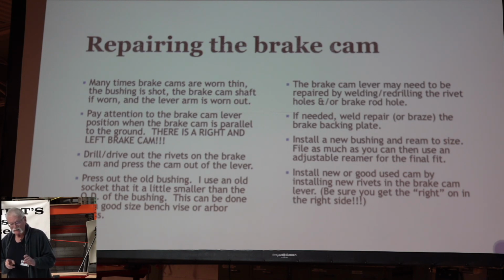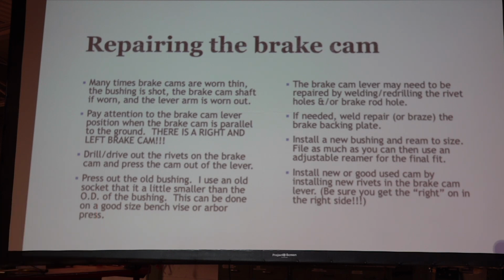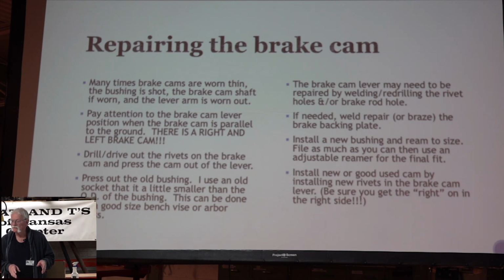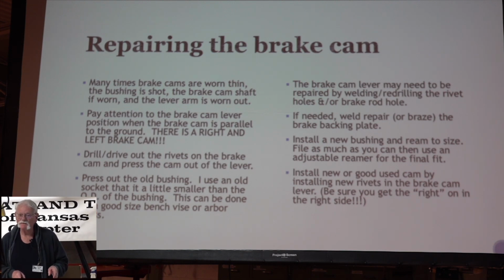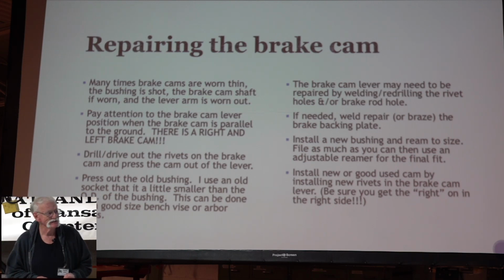I made a lot of mistakes in my life, and one of them was I got the right and the left cam swapped in the car. And I thought, well, something's wrong here. I put the car together and looked at my brake rods. Well, they're an inch and a half too long. I'll just cut them off. Yeah, so that wasn't a good ending.